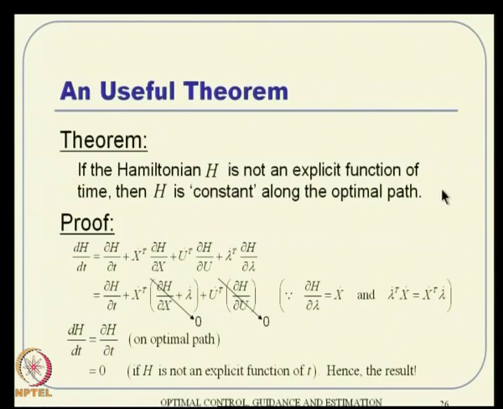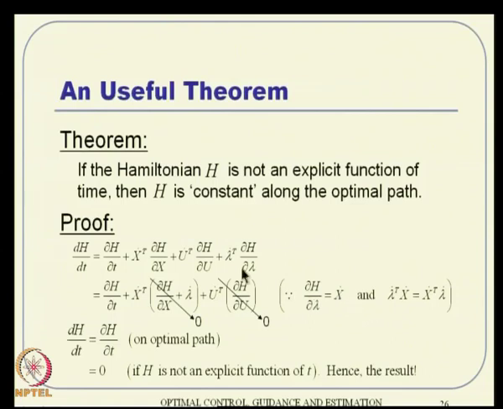Okay. Why so? Because now you can tell dH/dt is nothing but del H by del t, plus the variations coming through x, u and lambda. So, x dot transpose times this, plus u dot transpose times that, plus lambda dot transpose times that. Now, you can combine these two quantities, this x dot transpose times del H by del x, plus this lambda dot and all that, because del H by del lambda is nothing but x dot.